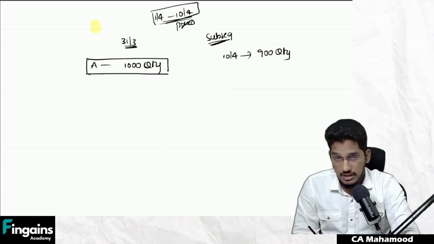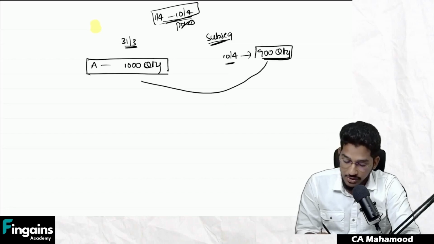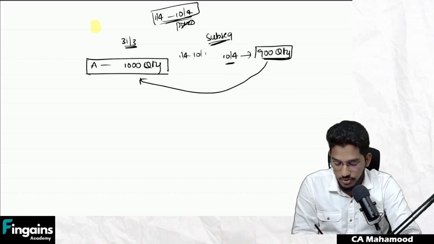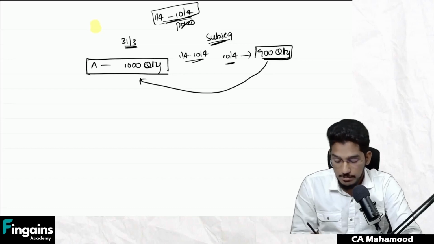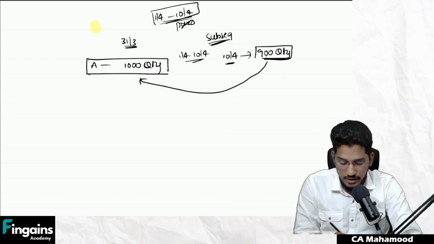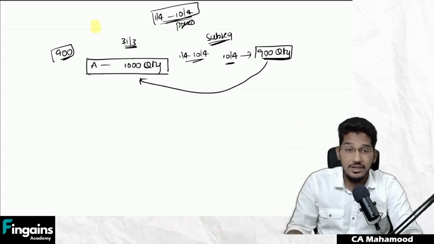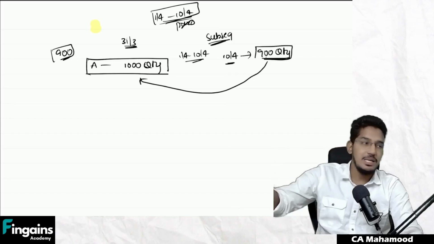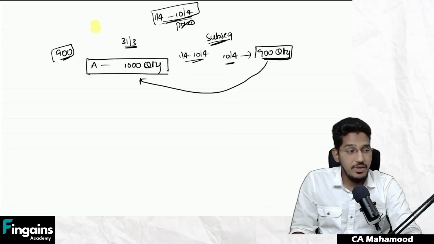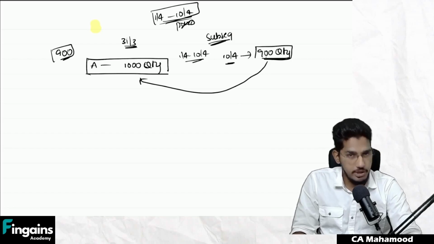But still, the company was able to sell 900 quantity of stock on 10th of April, which means that this 900 quantity of stock should have been sold from the closing stock, which is there as on balance sheet date. Yes or no? If from 1/4 to 10/4 there is no single purchase of product A, but still on 10th of April they are able to sell 900 quantity of stock, that means out of this 1,000 quantity, I have got evidence for 900 quantity of stock. So definitely 900 quantity of stock is existing as on balance sheet date. How did I get to know it? By checking subsequent sales. So sometimes checking subsequent sale invoices also could be one of the alternative audit procedures.